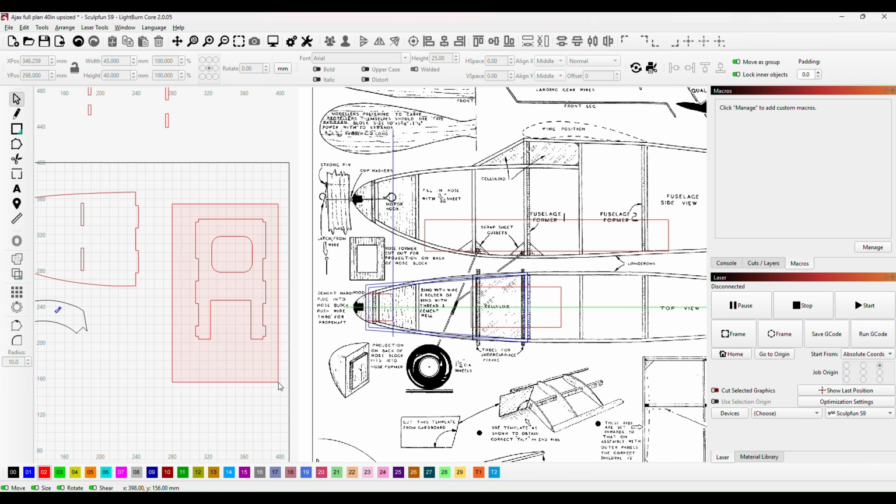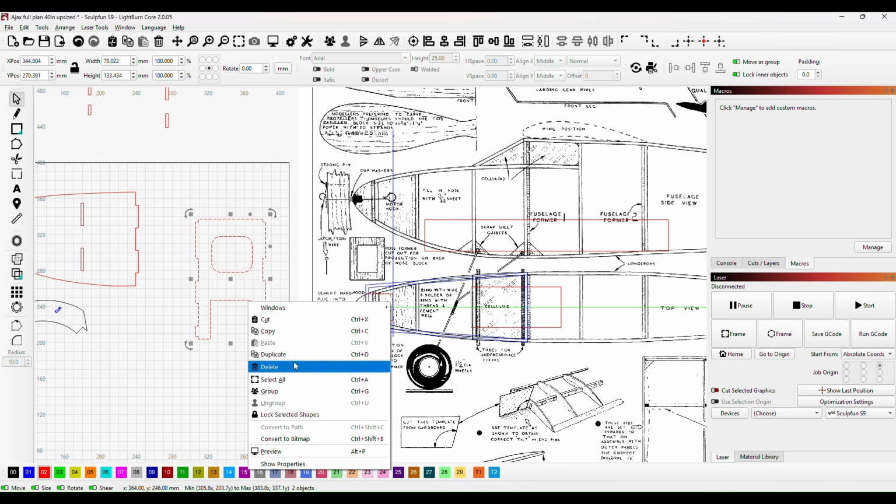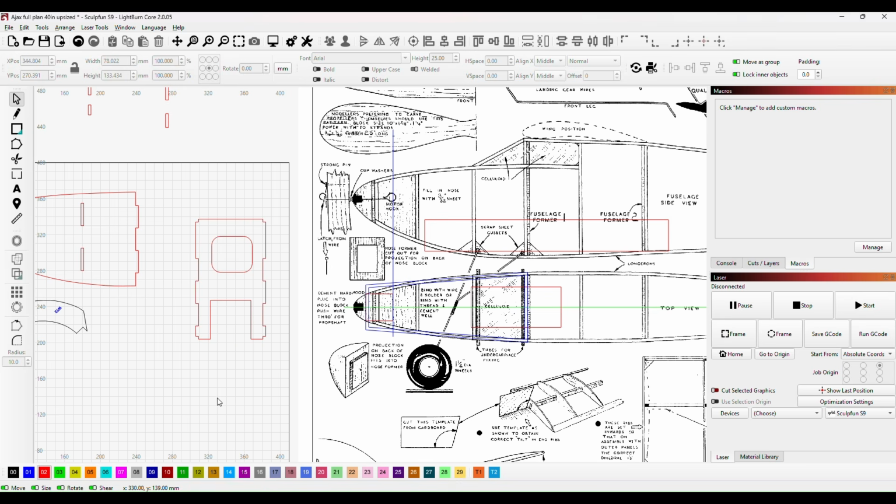So if I just group to make sure that this top bit stays where it's supposed to, so we'll group, we will then name that former 1, but we'll just reduce the size of that right in there to 4mm, and I'll just put F1.